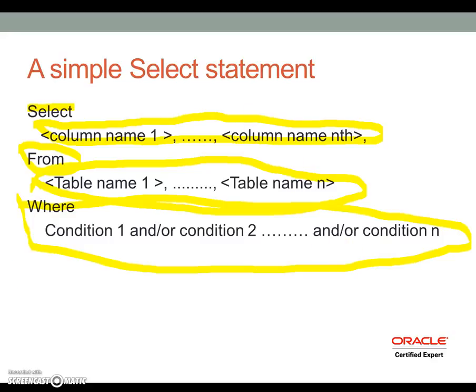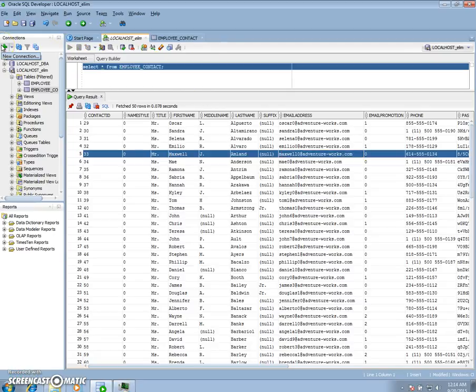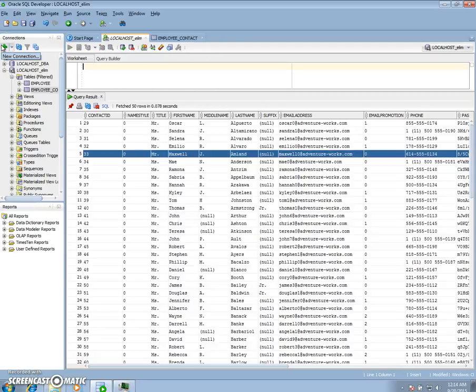So let's go back to our database and see how it actually works. For example, now I want to select everything from the employee contact table. So how do I instruct the Oracle database to do it for me?